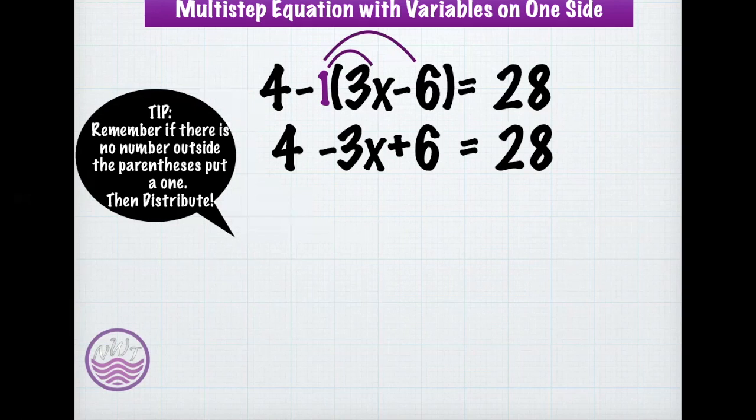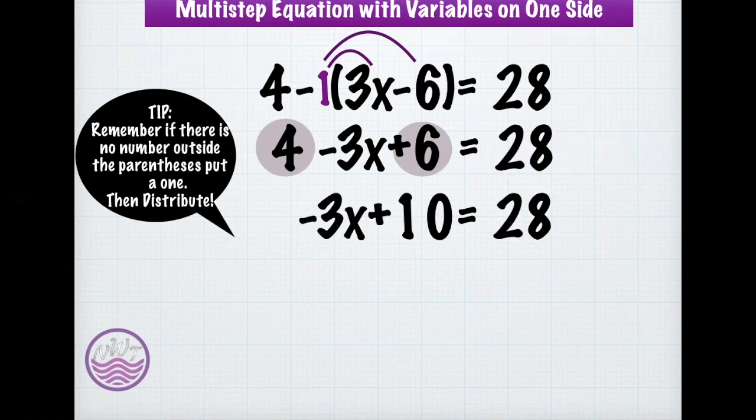So now, again, in this note, we're looking at combining like terms. We're looking at distributive property. So that's going to be a common thing that I keep bringing up. So like terms. I don't see any other numbers with x's, but I do see other numbers that don't have x's. So for instance, I have negative 4 and positive 6. Those are like terms because they don't have an x or another variable. So I can combine those. So we have negative 3x plus 10 equals 28, and we have a regular two-step equation now.